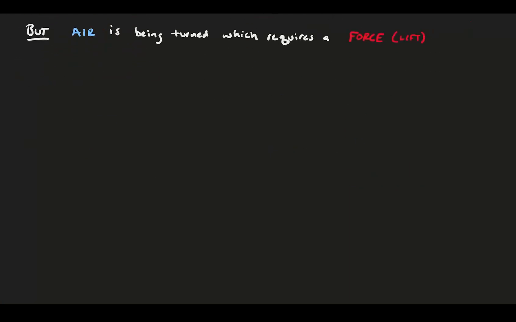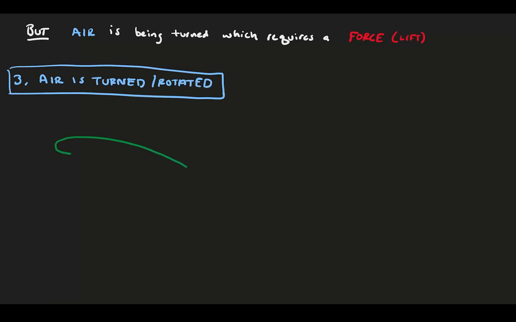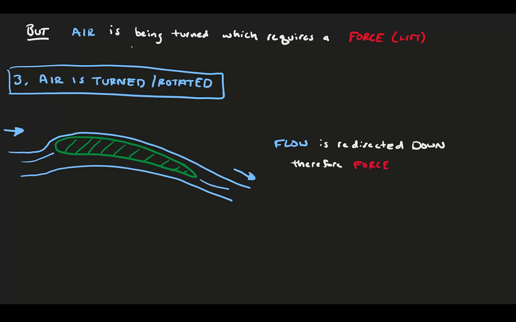And this leads nicely into the next related topic, which is less of a misconception and more of an incomplete reasoning. The idea here is that the foil placed in the flow acts to turn it, or redirect it, downwards. If air starts going from left to right, and a portion of it becomes vectored downwards, it takes a force to induce that flow acceleration. Downward direction means upward force, meaning lift. And there's nothing incorrect about this. It's certainly true.